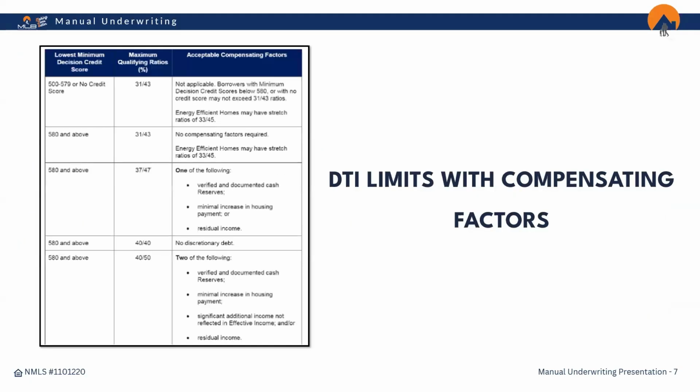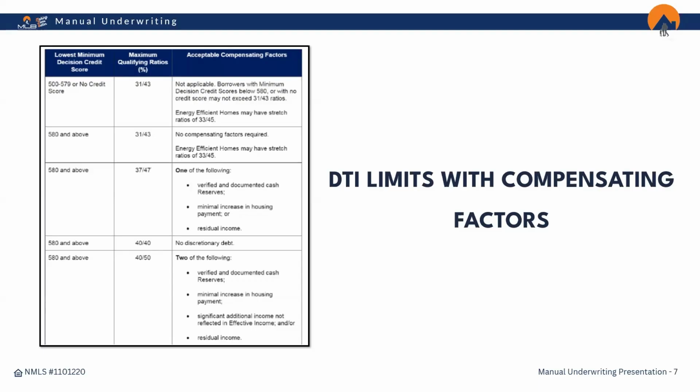I mentioned earlier that your DTI limits can increase on FHA as long as you have additional compensating factors. Here's a chart to give you some examples of what those compensating factors would be to allow for the higher DTI ranges. So traditionally, if you ask most people what the max DTI is on an FHA manual underwrite, if you Google that, it's probably going to come up 31/43. So 31/43, that's the rule of thumb. That's what most people are going to tell you is going to be the cap on all of your FHA manual underwrites.